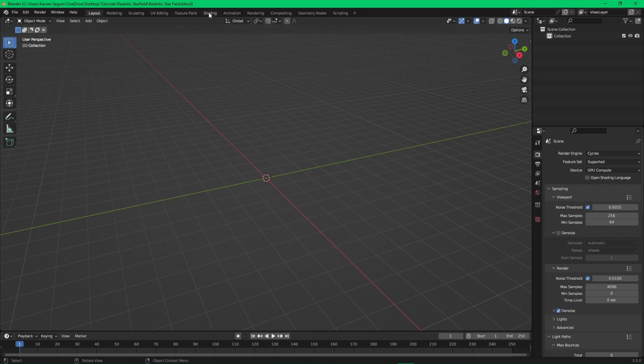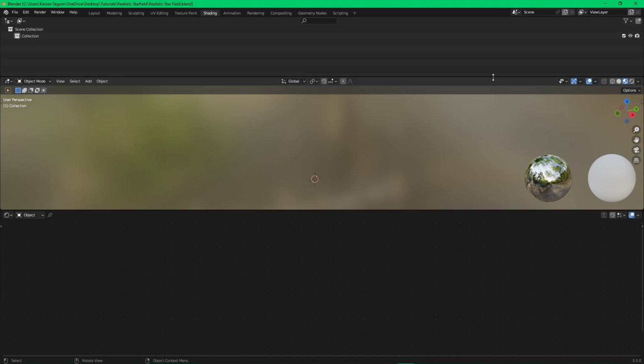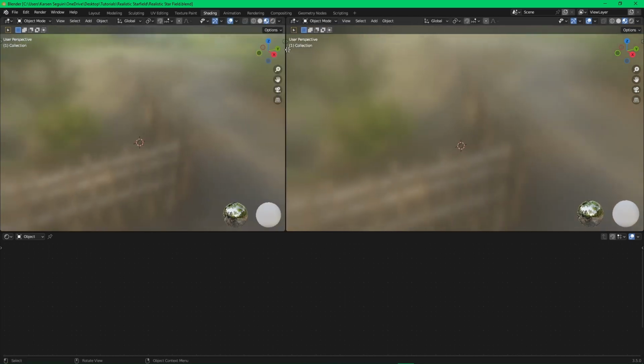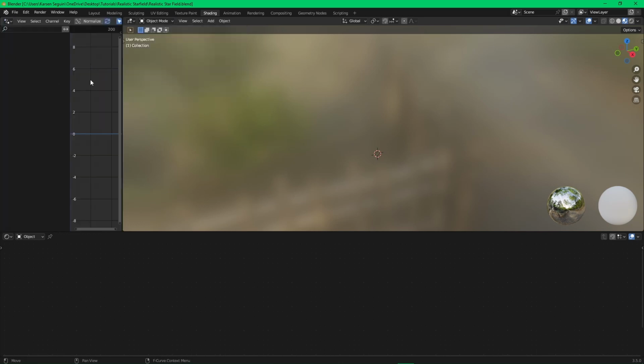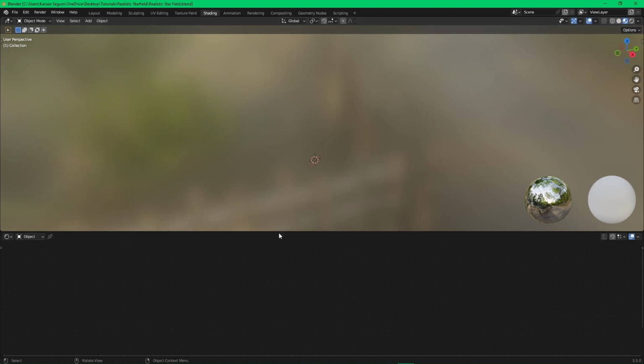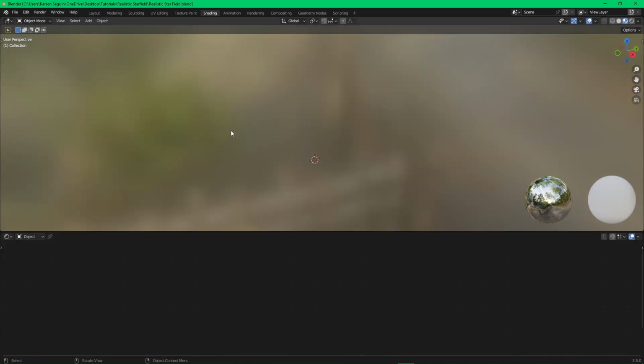Go to your shading tab, and clear all the extra windows if you don't know how to do that. When you have another window over here, just pretend it's like the driver's window. It wouldn't be, but pretend it is for now. You right click, join areas, and then join it that way. For here, it'd be the same thing. I'm not going to do this one. Right click cancels an action, by the way, if you don't know that. But if I wanted to close this window right here, I would drag down and click. But I'm not going to do that.